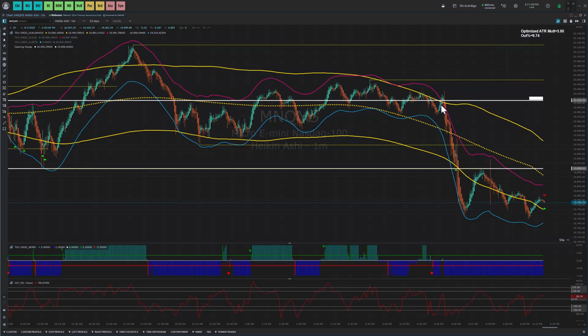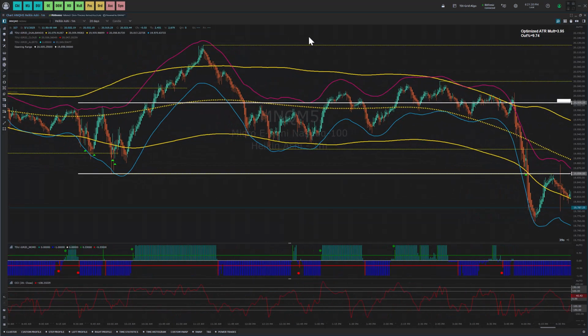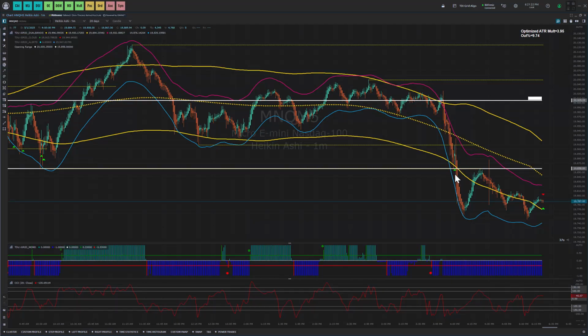Now you can look at this and say, oh God, that would have been great. Well, take note here, that's right going into the close, so you may or may not want to be trading right there, a few minutes before the close. Of course, we had Amazon earnings and some big numbers about to hit the market, so it may not be the ideal time for you to be taking a trade. That's neither here nor there.